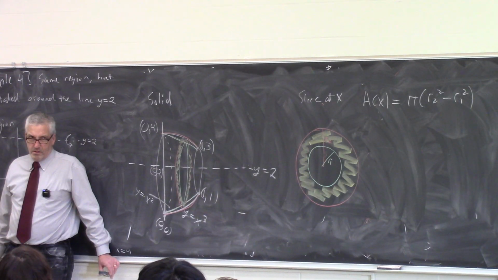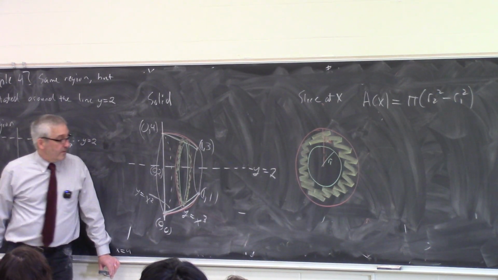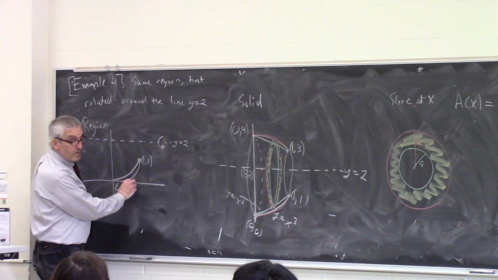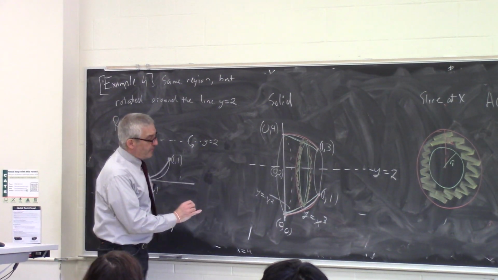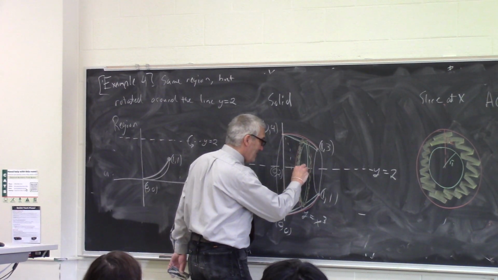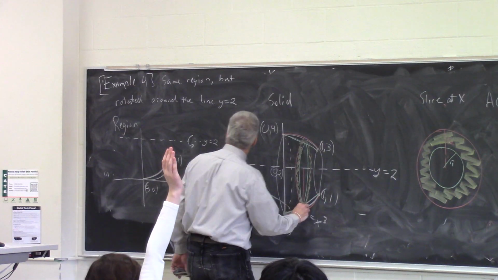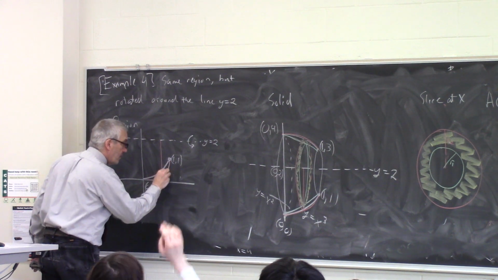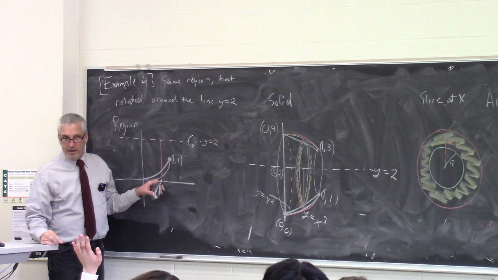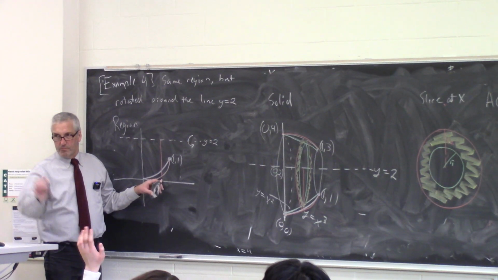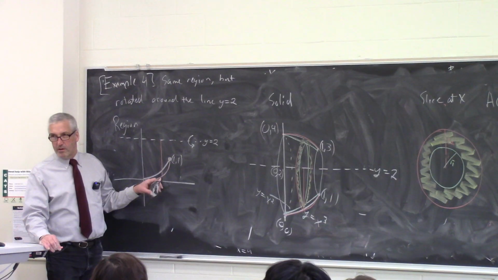Trent? Not quite. Because that would be this length. So you got to go back to your drawing of the solid. Draw in that radial segment. That's going to be this length. Now go back to the region and put that length on here. What's the length of that red line? Somebody from row 2. What's the length of that red segment?